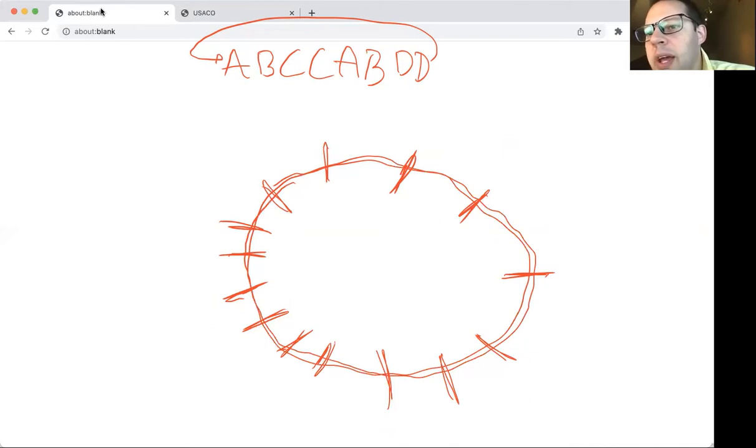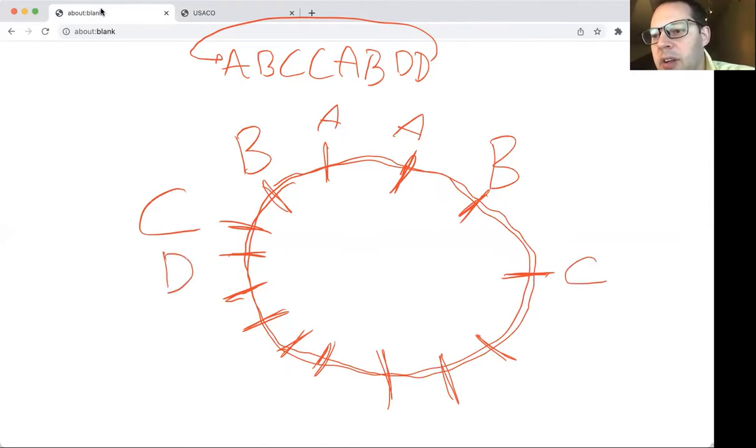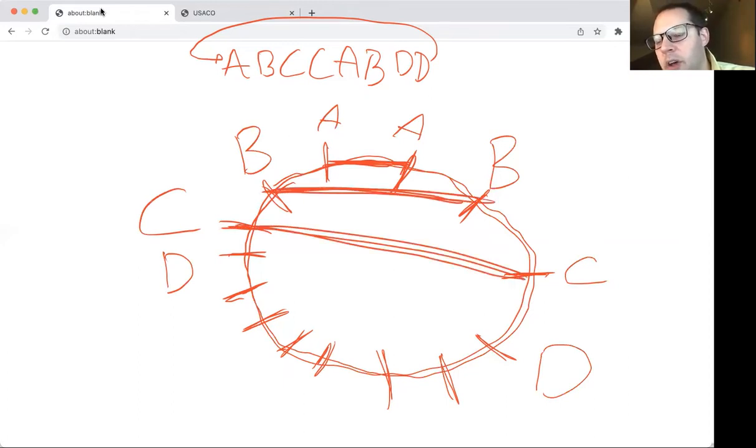All right. So if I had something like A and then A, then that's not going to cross anything. What if I have B and B? Is that going to cross anything? C and C, D and D. Look at that. If I have them set up like this, I still don't have any crossings, because A is going to go to A, B is going to go straight across to B, C is going to go to C, D is going to D, and none of those are going to cross each other either. So that's interesting. Even though we have them separated, they still end up not crossing.